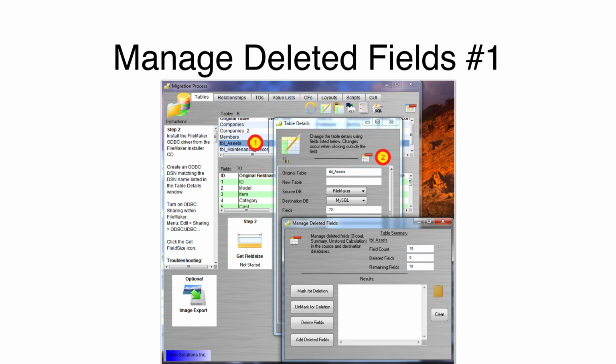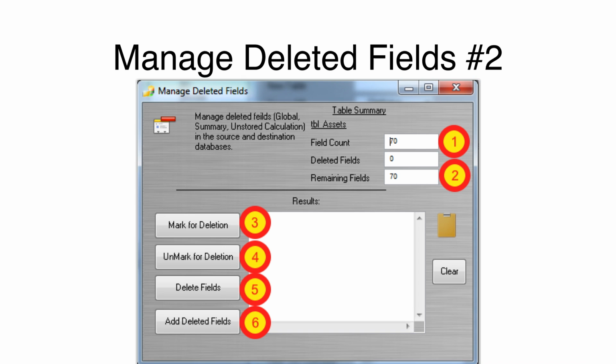Double-click any table in the migration process window to open the Table Details window. Click the Manage Deleted Fields icon in the top right corner of the Table Details window. The total number of fields in the table are listed, followed by the number of fields to be deleted and the remaining fields.